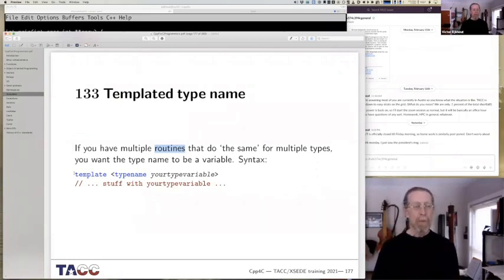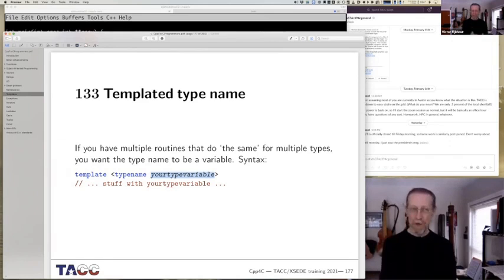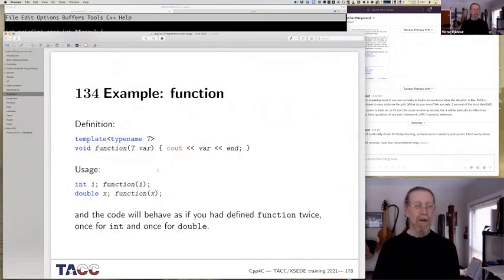So you say, template, I'm going to use a type name, and people usually just write T for your type variable. So in what comes next, T is a type variable. Whenever you see that, it stands for a type, but unspecified. Let me show you an example.